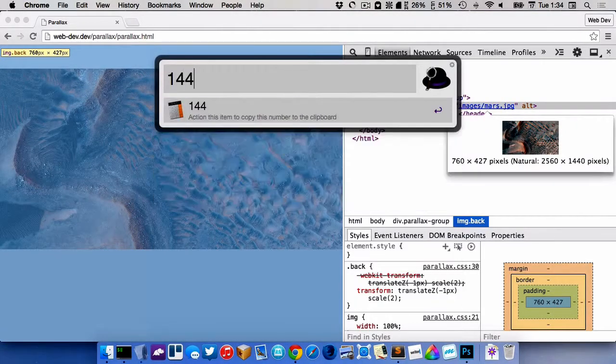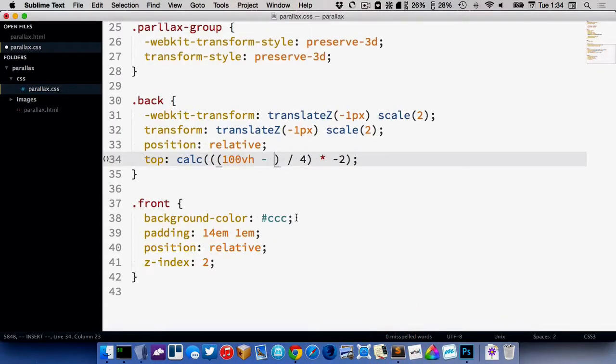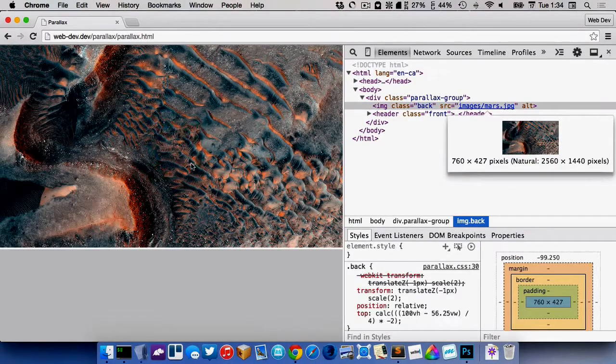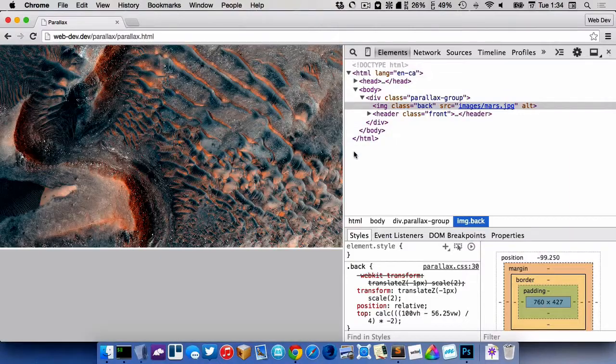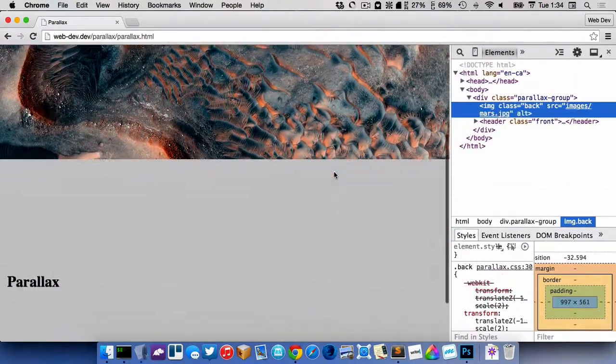So 1440 divided by 2560, which gives me 56.25. So that's the number I have to put in here. 56.25 vw, like that. And that will fix the responsiveness. So we're pushing it up a little bit on the screen so that it fits on different screen sizes like that.